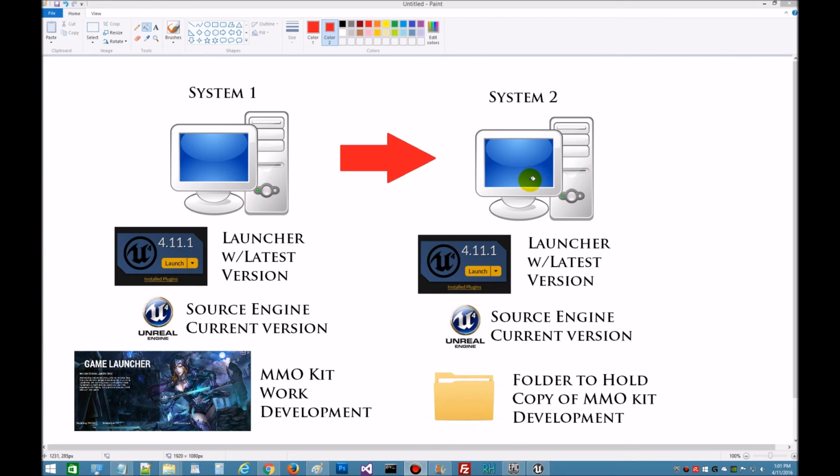So if you did some work on this system, and someone did it on system 2, they changed the terrain and finished their editing and they're all done, they would have to do the same process. They would have to copy that folder, put it back on a copy on this system. You would have to open it like we did. Once it's up and running, then you would simply migrate the new information over to the other project, if that makes sense. You can actually look at my video on migration.